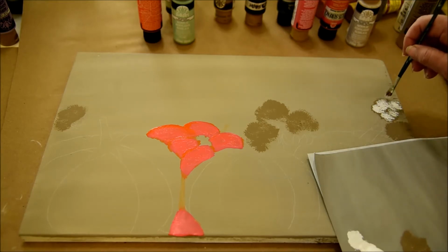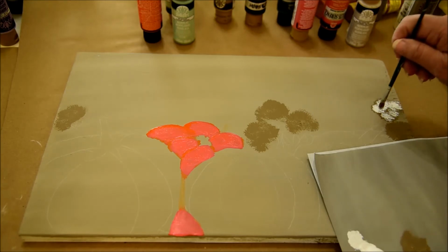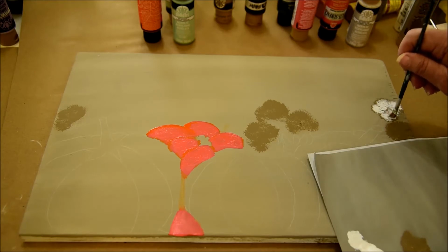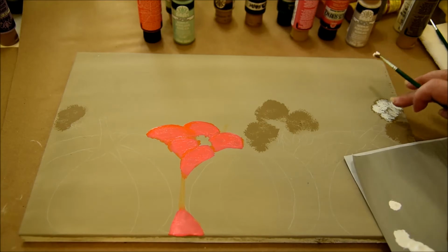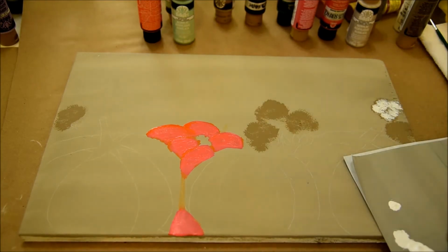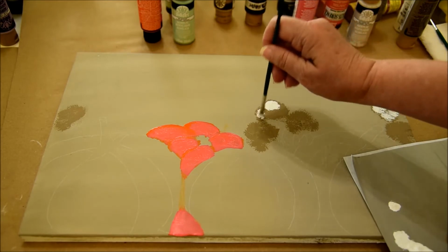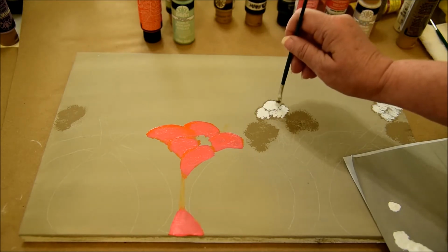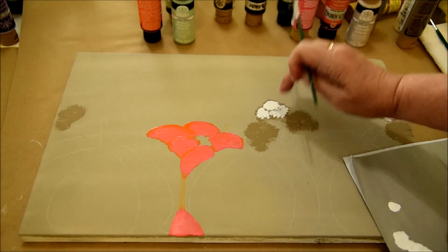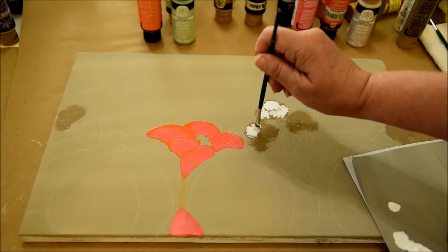But when you have the dark showing through, it gives little areas where it looks like there's almost ribs, like with the pumpkins. But when you put the details on, it will all come together. So that's a little too thick, but that's okay. I can tap it out and use that to load my brush for these other ones that I'm kind of leaving. Remember the dark showing through on some of.